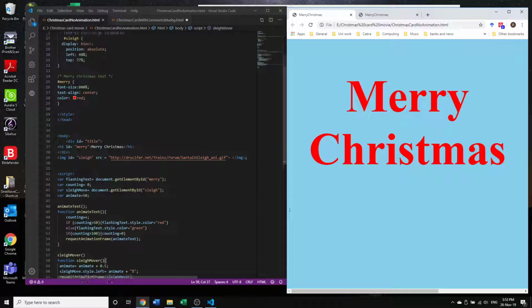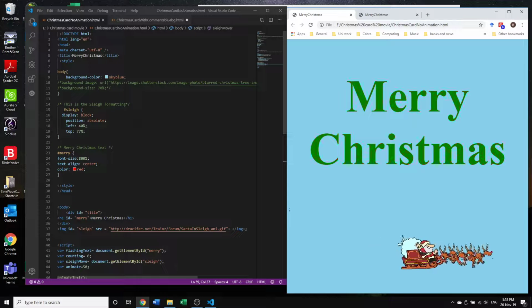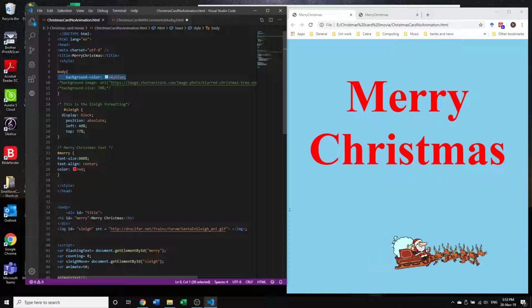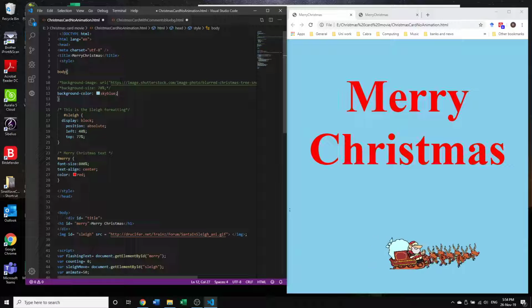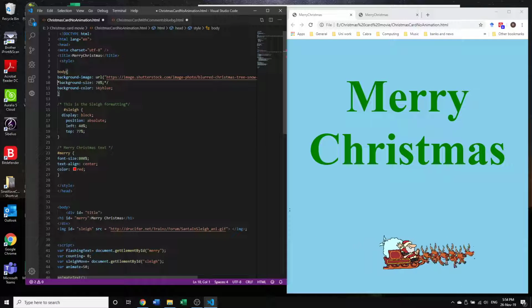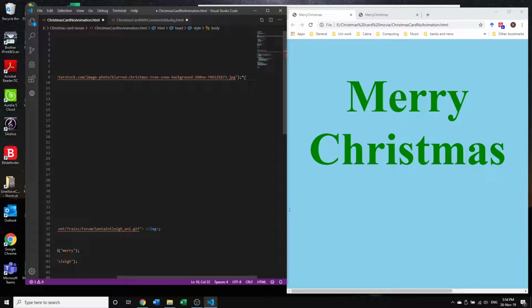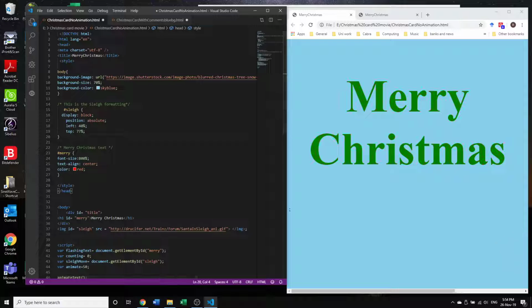Just to make it a bit more interesting, up here I'm going to go back to my favorite background. Rather than having the background color sky blue, I'm going to put that underneath because it won't pay any attention to that if the background image is there, because the background image takes precedence over the background color. Take the comments, which are the star and slash. They mean write comments, and it's good to have comments because then you know what everything is.